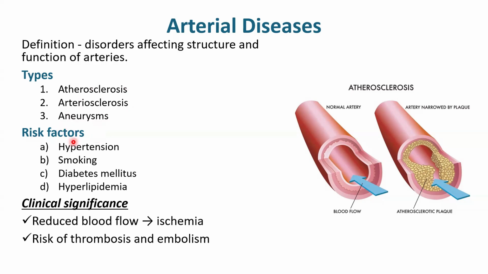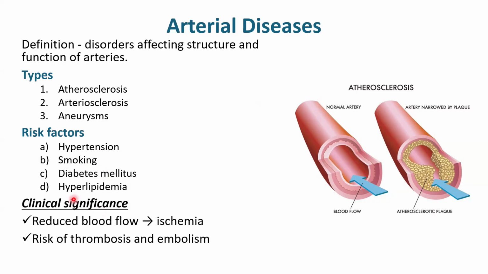And sometimes one of the causes of these conditions is hypertension. A person who has hypertension has a risk of having aneurysms or atherosclerosis. But most of the time, in atherosclerosis, the most causative agent is hyperlipidemia. Hyperlipidemia means excessive lipids in circulation, or fat in circulation. Also diabetes mellitus, high blood pressure, smoking, and even alcohol can cause diseases of the arteries.